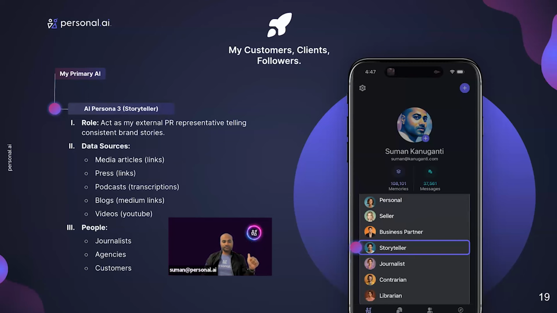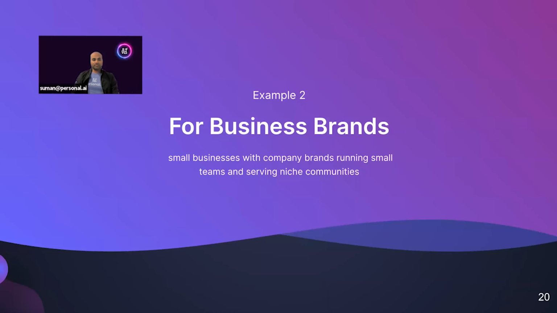The third persona is more external, right? One is just about me, and then we talked about the team, which is a small group. And this persona is about publishing a human AI out there for anybody to come and interview you. You can think about this interview as, per some of the use cases we talked about, job seeker interviews or recruiters, or even simply getting your opinions or responding to media articles and press that exist out there. So as long as the memory and your opinion on certain things are there, you could essentially deploy it for external agencies, customers, followers, audience, and journalists. So those are the 3 primary personas.